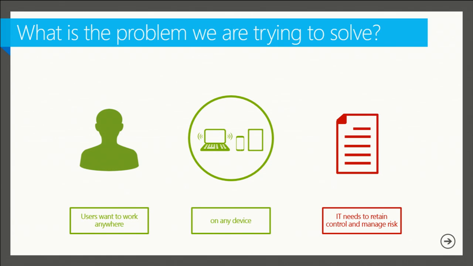How do I make sure that when people move in organizations, maybe from HR into finance, in HR you might need access to a lot of PII information, personally identifiable information, names, phone numbers, contact details, those kinds of things. But when you leave that part of the organization, should you still have access to that data? Probably not. So how do we cope with that and how do we do it? And really, the information protection scenarios in Windows Server are all about delivering on those things. How do we enable users to work on any device, get their jobs done, but retain control as well?